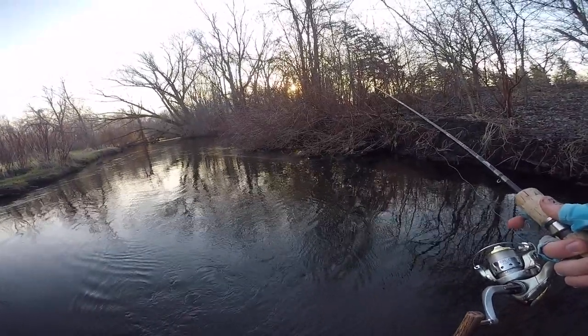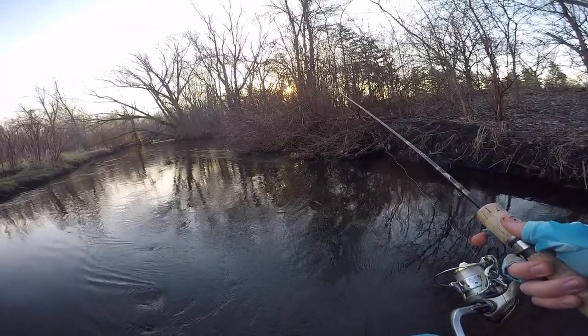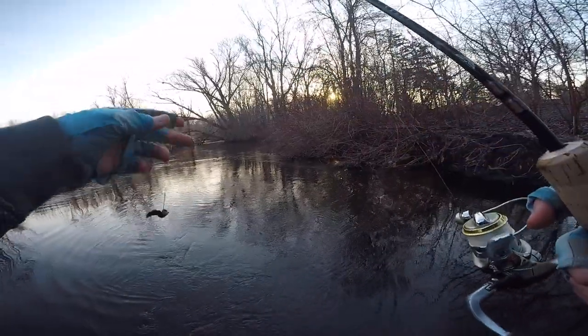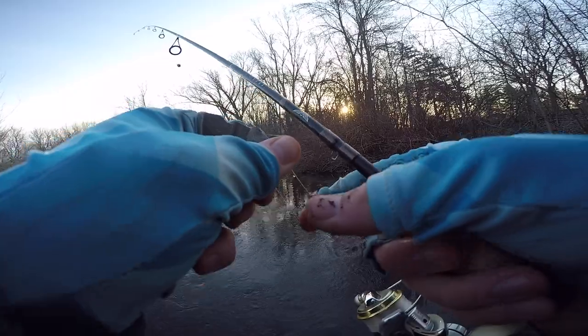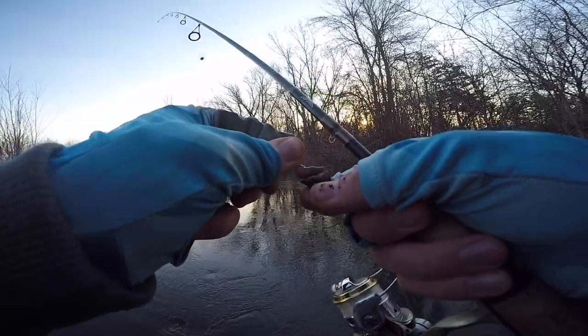They did not feel the hook there. That was straight. Come on. Oh my God. Dude, no way. That one was a bigger one. That was the biggest bite I felt so far. I wonder if they're just not grabbing. I'm gonna push this up further and put it like that.